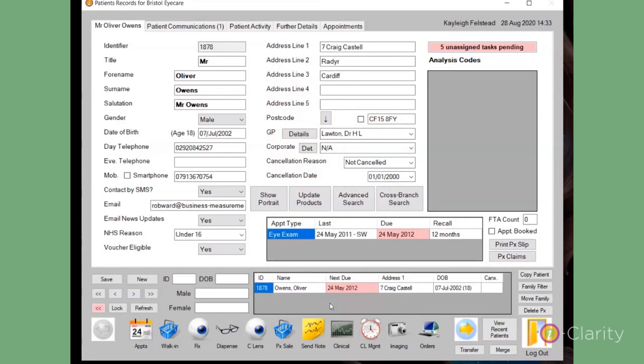The pre-screening module is intended for practices where other members of staff, other than the optometrist, start the examination process. It allows an optical assistant to gather initial information, allowing the optometrist more time to concentrate on the exam and refraction.